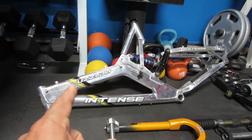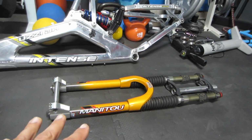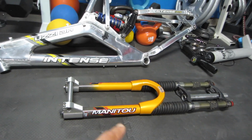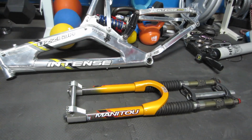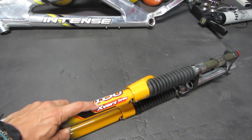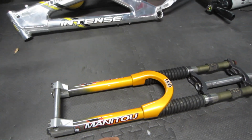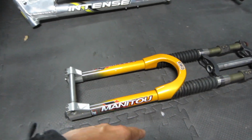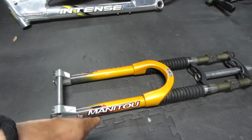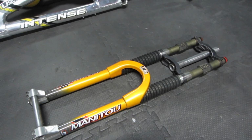find. And with it came this thing, which is a really rare downhill fork from back in the day in very good condition. This is actually a carbon Manitou. I think it's called an X something. Anyway, an Xvert carbon. Really, really rare. This is the disc version, not the rim brake version. If I had the rim brake version, it'd probably be worth like 1,300 bucks. But this fork is probably worth around 600 to about 800 bucks. And it was $25 at a shed sale.